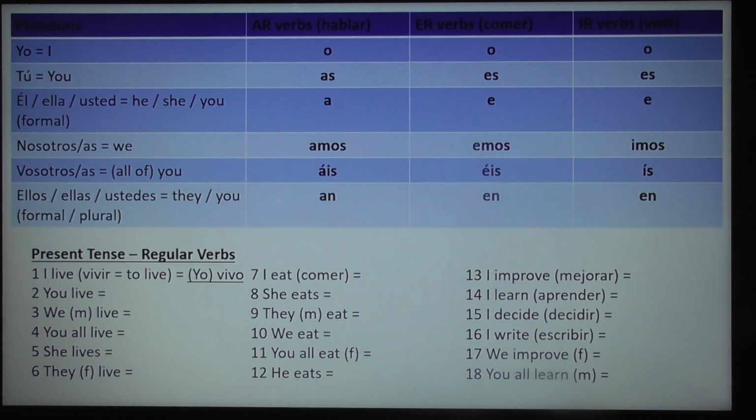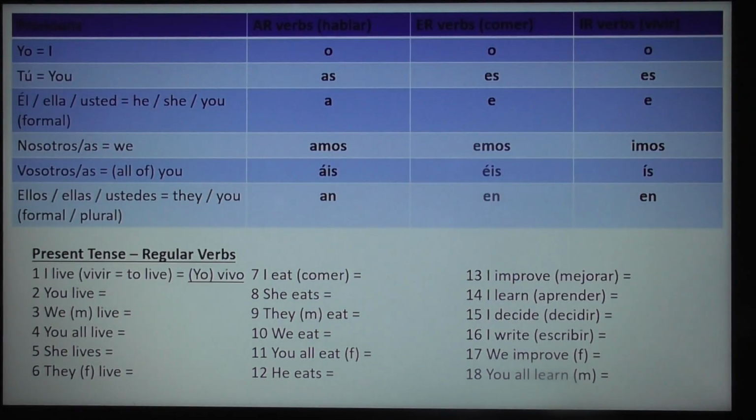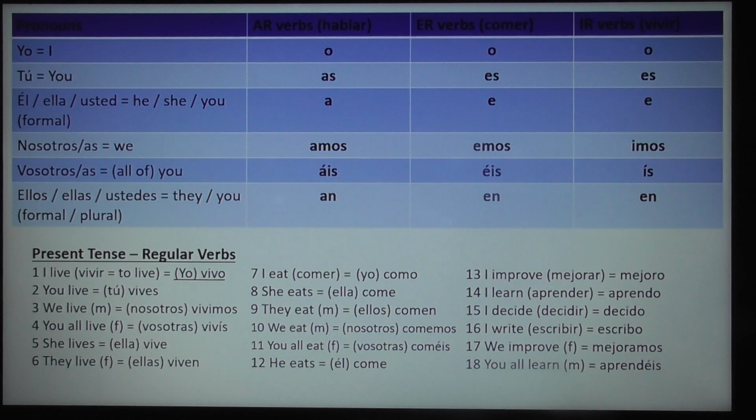Could you have a go at doing the other 17 for me? Come back to you shortly, okay? Adios. Y listos en 1, 2, 3. Let's go. Here are your answers. So have a look through, double check. If you've made a mistake, just go back to the correct column and see where you've made that mistake for me.